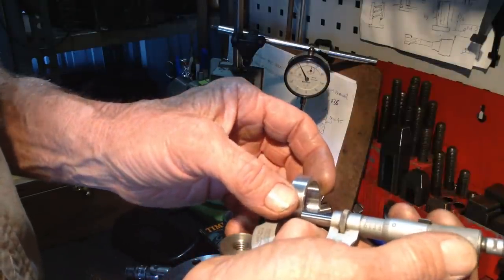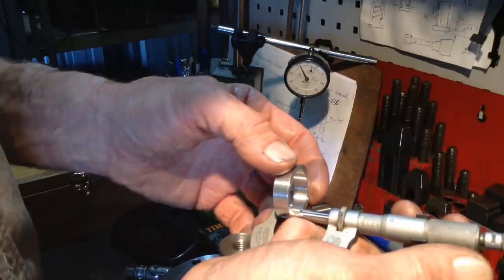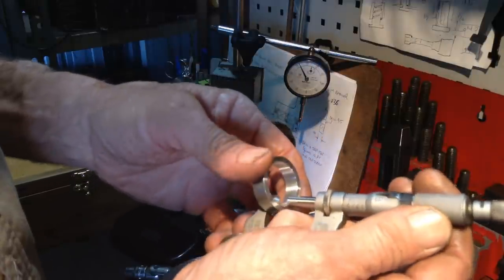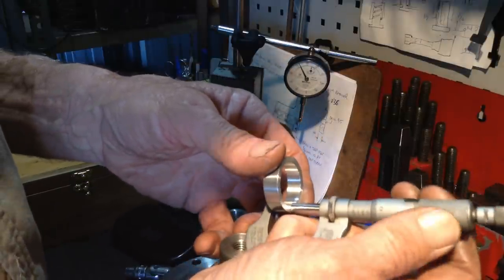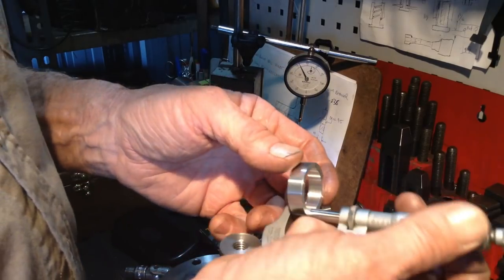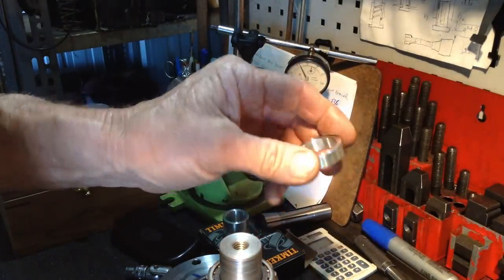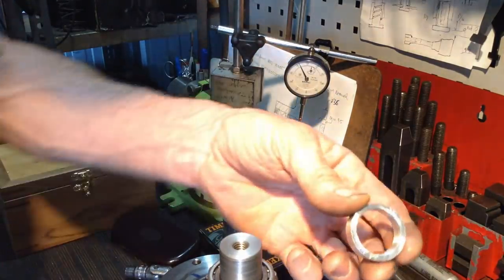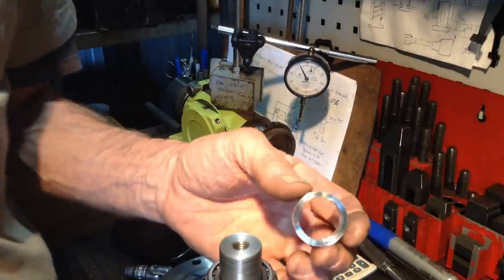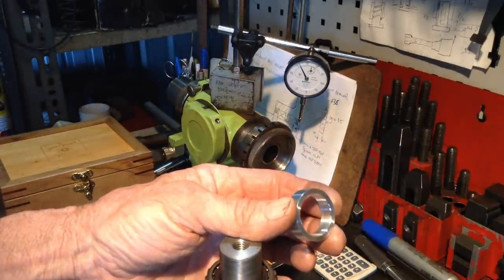So we're 351 and a half, 351, 351, 351 and a half. So we're within half a thou. So we'll just set that up with the indicator true again, and we'll take 0.12 of a millimeter off, or just shy of that, I think. We'll be on the safe side.